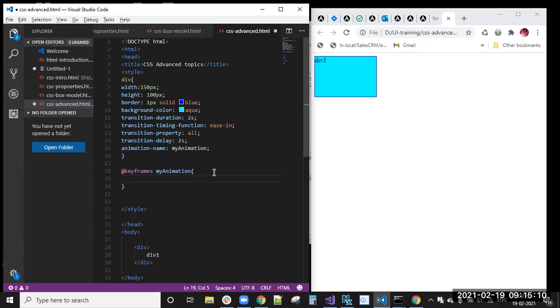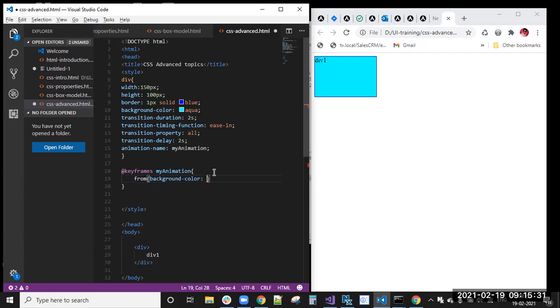What we will do? It is like a CSS property only. We will increase the width, and we can move the element from one position, from top 100 pixels. We can move left 100 pixels. Like that, we can create one complete animation. So before that, I'm showing you the from.